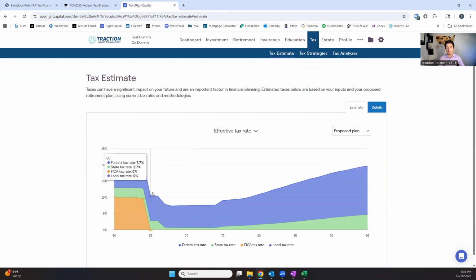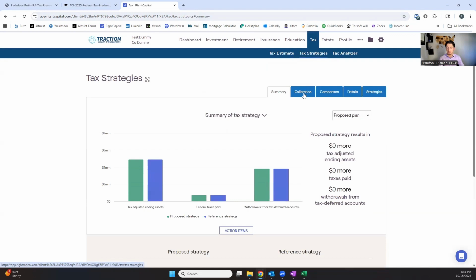And then once they retire, their taxes are going to go down. But then you'll notice here that over time, their taxes start going up. Part of the reason they start going up is required minimum distributions, if you've heard of them, which is when the government starts forcing you to take money out of your pre-tax accounts, even when you don't want to. So you have to take a certain amount of money out of these pre-tax accounts and pay the taxes on it. And that could be forcing you into higher tax brackets that you don't want to be in. So let me pull up a different view of what this looks like.